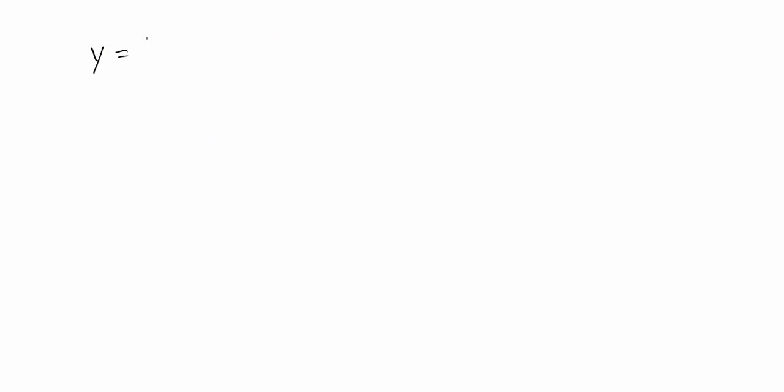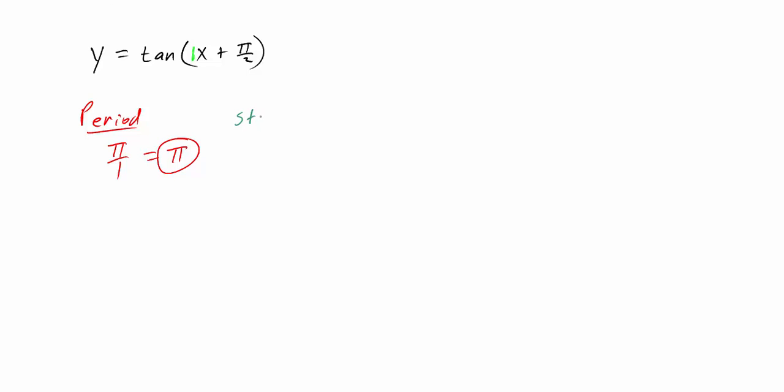If we had the equation y equals the tangent of x plus pi over 2, and we want to calculate the period, well, we would look here and say, all right, the coefficient of the x here is 1, so that would be pi over 1, so the period would simply be equal to 1 pi. And if we wanted to find the start of a period, now again, of course, you could pick anything here, but if we wanted to find a particular starting point, we would take that bx minus c and set that equal to a negative pi over 2.